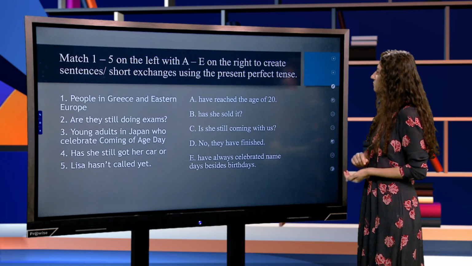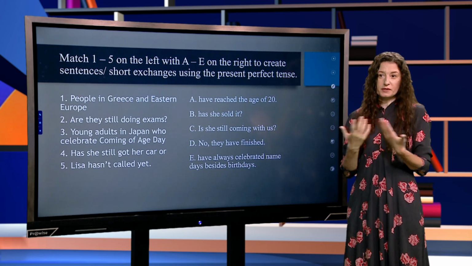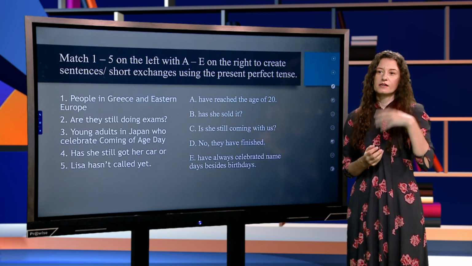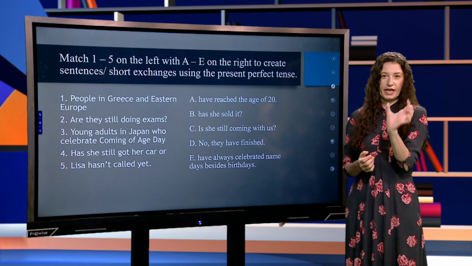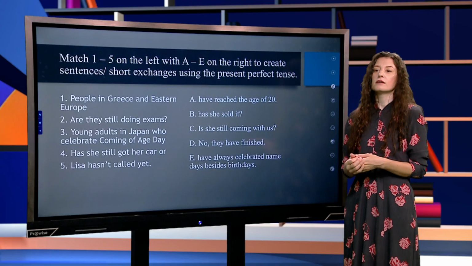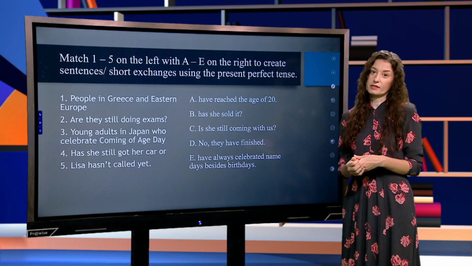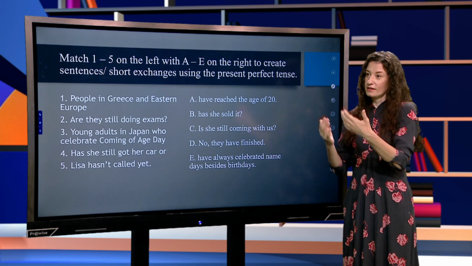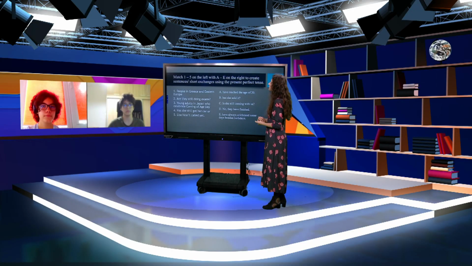Now we're ready to move on. By doing this matching exercise, on the left we either have half sentences or a sentence or maybe a question which we're going to match with the rest of the sentence or the short exchange. It's our way of introducing more examples using the present perfect simple. Vladimir, would you like to do the first one, please?